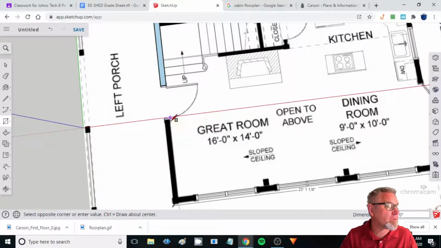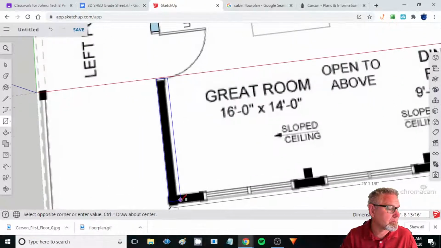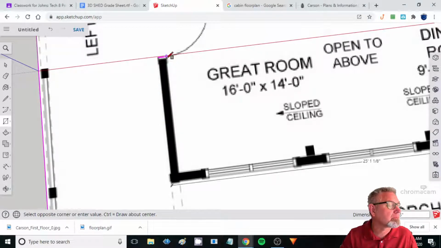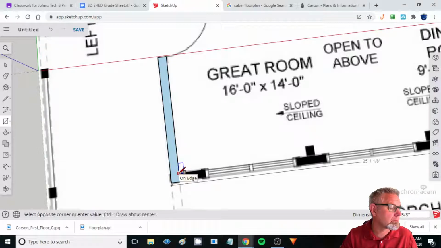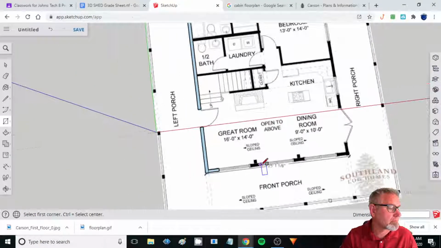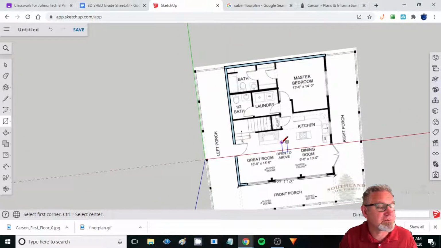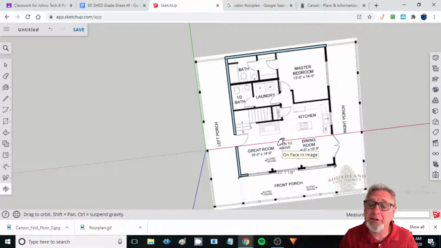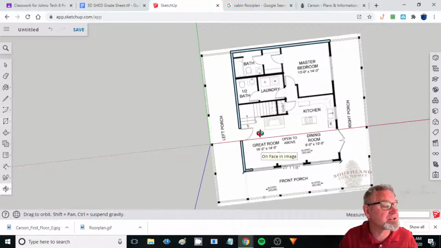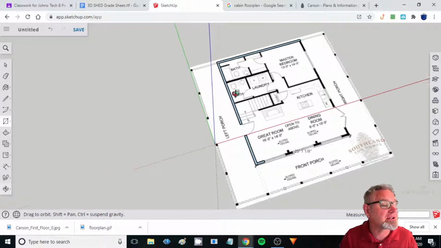So I'm going to do this for every wall. Click and place. All right, so you can see kind of what I'm working at here. I don't necessarily need to do the entire thing in this video. This will take more time than I want to videotape, but you can see what I'm getting at.